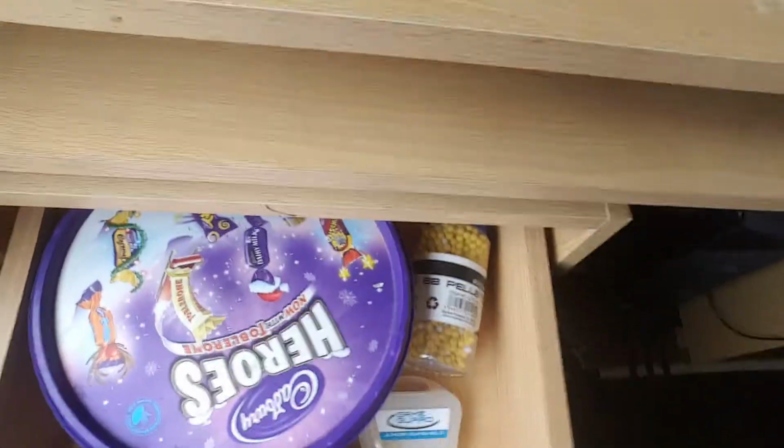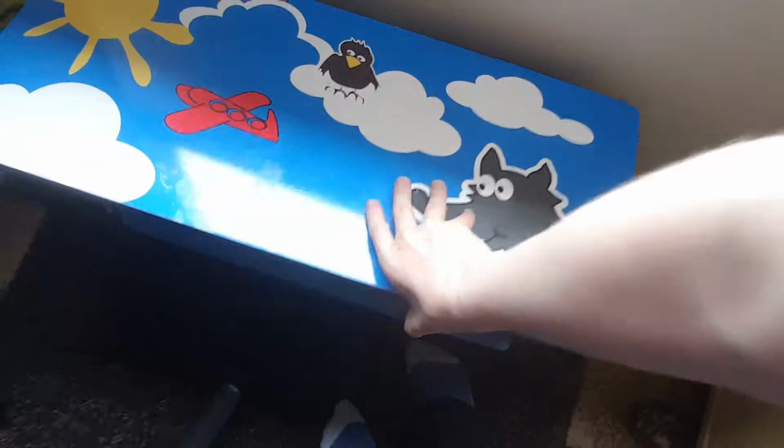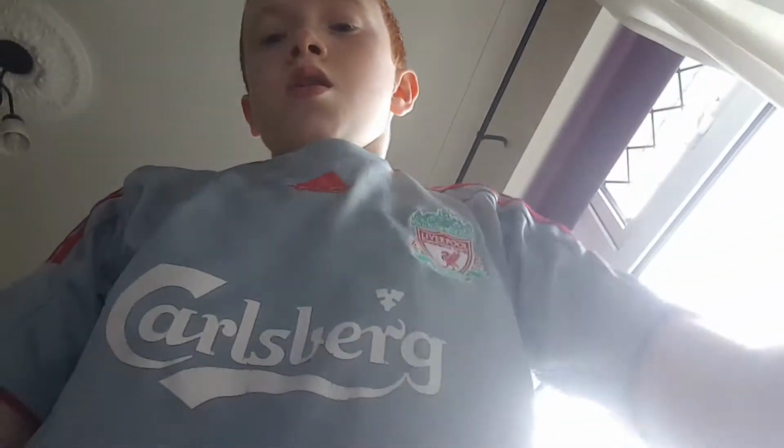So I'm gonna give you a glance of where all my airsoft stuff is, and then I'm gonna open everything and show you. So the first thing is right here. There's all my airsoft stuff right there. That's the first drawer. Then in here, this is another glance. Then down here, in here, and then my vest and my jeans to keep me safe from bullets hitting me and stuff. So let me just show you. Weather's terrible. Let me just show you all my stuff and open.